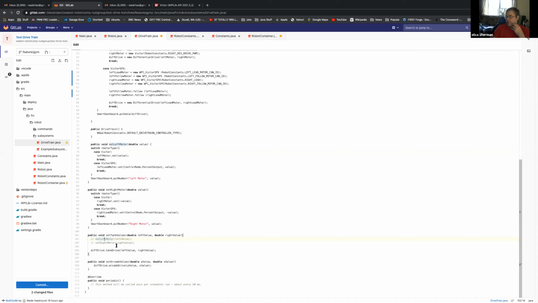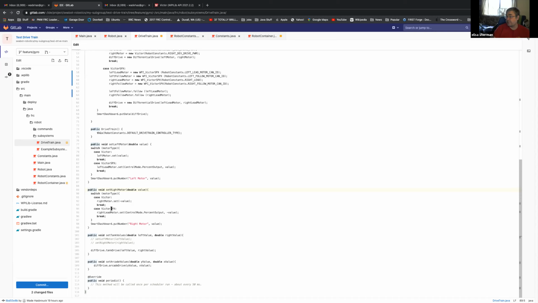Making things public isn't bad. The only thing is that when you do that, especially if you were to get into more professional software development, making things public means anybody can call them. If somebody calls it and you weren't expecting it to, it could have unexpected consequences.